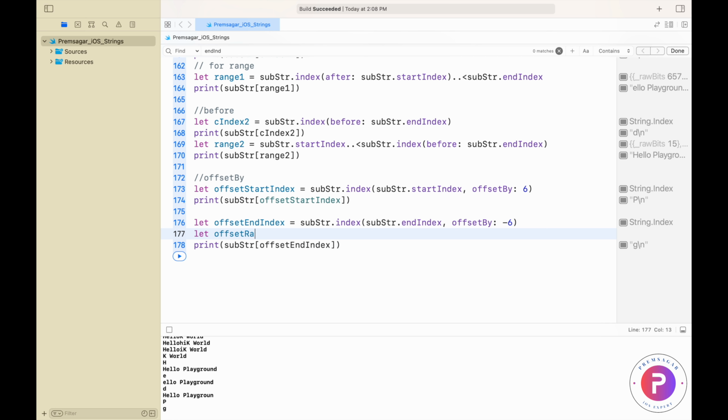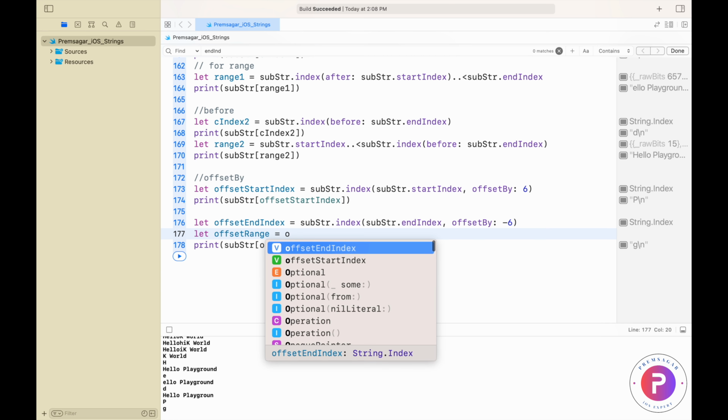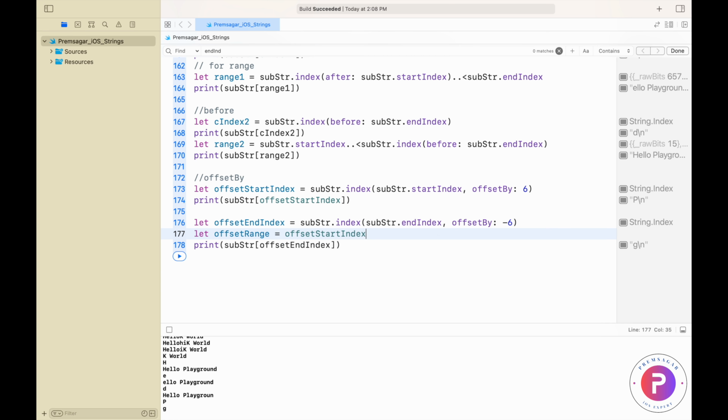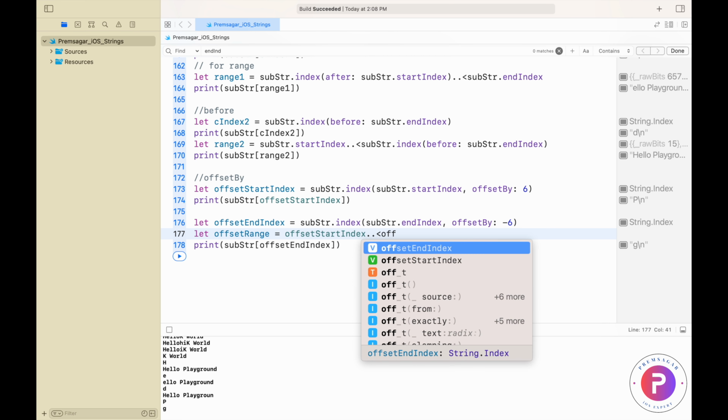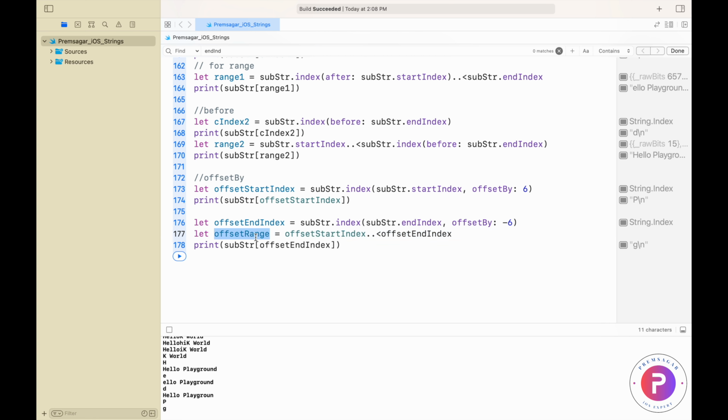We can print the string by using offset with some range, from start index to end index. Yeah, play.